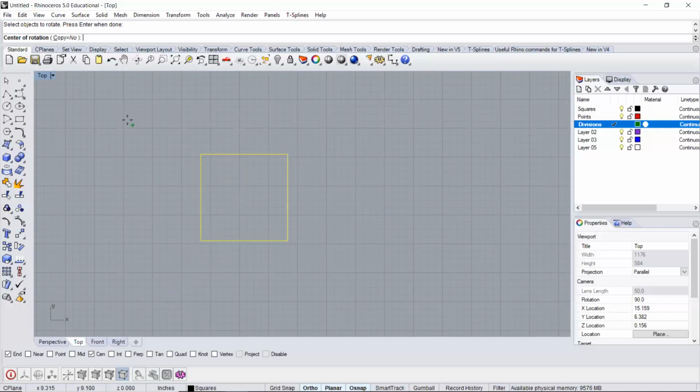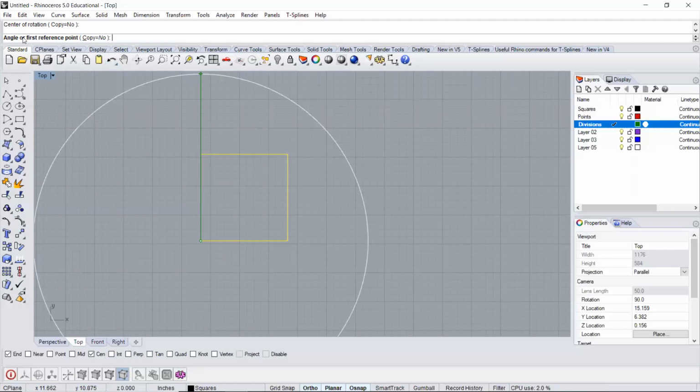So in order to access my center of rotation, if I wanted it in the center of my object, with all of my other snaps turned off, I can essentially hold my cursor at any point that's not an end point. And once I go to the end point, then my object snap transitions to the end snap. So I could rotate from an end point. And once I've chosen, let's say I chose my bottom left endpoint here, then Rhino shifts and asks me for either an angle or a first reference point.